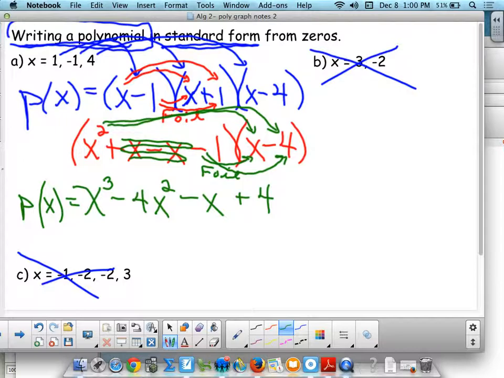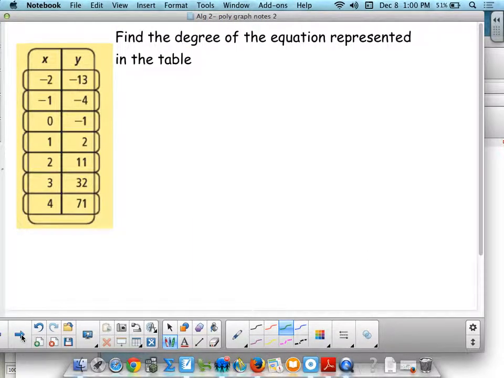I'm not doing the other two because they're exactly the same thing. This one's actually really easy because there's only 2 zeros, 2 factors. This one, what do you think about this one? Hard. It's not that it's hard, it's just what? Takes forever. It's long. I'm not gonna sit here and take up 5 minutes. Turn the page. Alright. 5 minutes is just enough time to finish this problem. What are we gonna do?